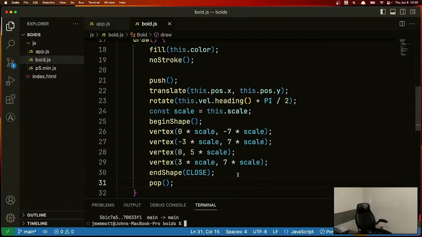Oh yeah, we need to get rid of this line. Whoa. Oh, okay, they're all pointing that way. It looks cool. Why aren't they moving though?